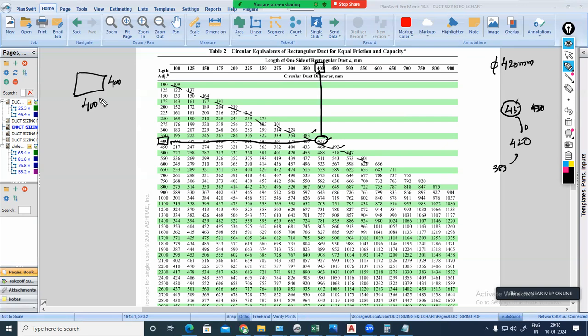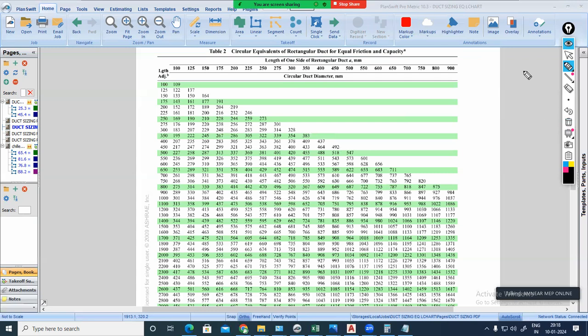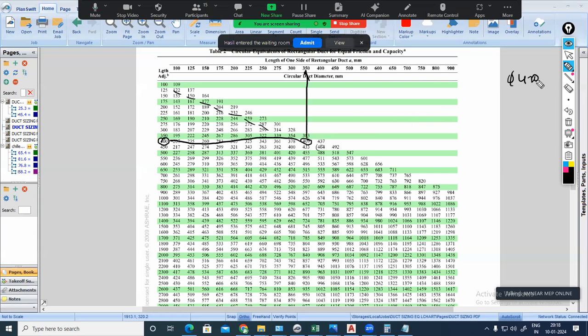Aspect ratio 1. At the same time, you can check this diameter 420 in the next diagonal: 122, 150, 117, next diagonal 204, 232, 259, 283. Where is 420? 420 is not there. 409 is there. That is nearer. So the duct size will be 350 by 400. That is decreasing, right? 409 slightly. So it will be good if you go for 464. With 464, you will get 400 by 400. Correct. So we'll be getting 400 by 350. Okay, means aspect ratio is increasing there, no?